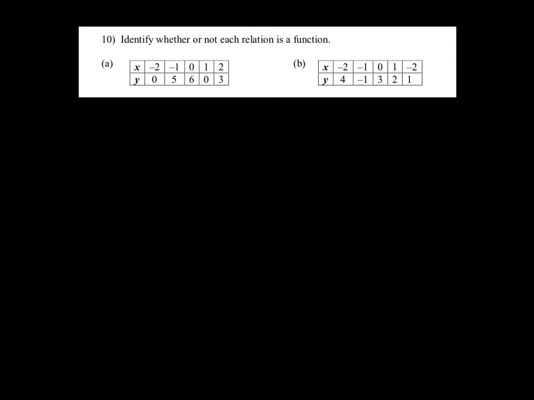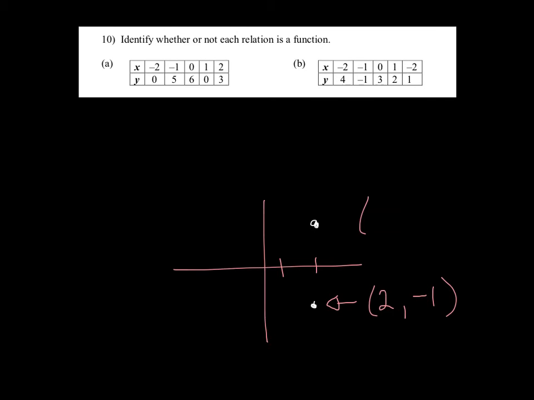As far as testing whether or not a relation is a function, most students are familiar with the vertical line test. So I just want to show you something that fails the vertical line test. So we have these 2 points. And would this pass the vertical line test? No. That line goes through both points. So what was the situation? Well, let's give these points some quasi-coordinates. So let's call this point right here 2, negative 1. And up above it, that's going to be what? It has to be the same value of x. So what we notice is that we have the same value of x showing up twice, going to 2 different places. So that's what I look for. Up at the top here, I look across my x values.